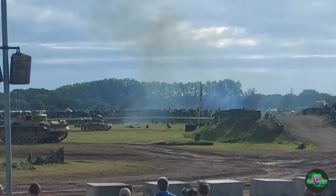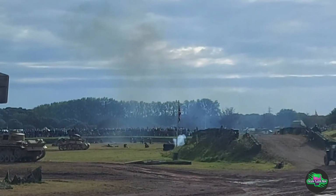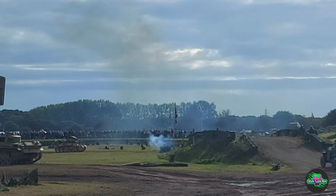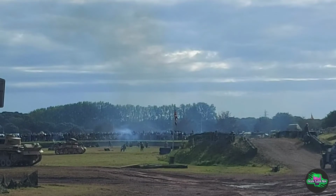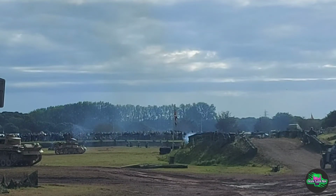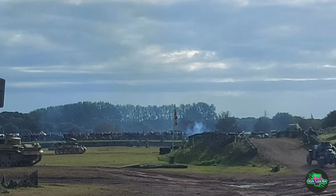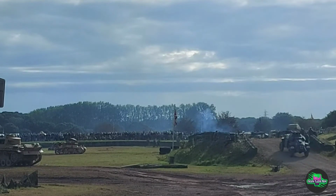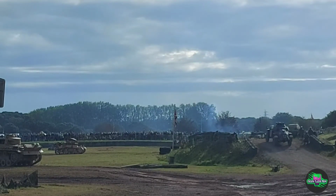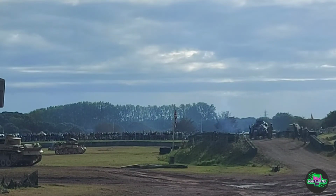Oh, grenade. Looks like he's having some trouble with it now. He's just throwing a grenade. He's throwing it out. He's got another one. He's just throwing another one. And the Americans using the tactical withdrawal out of the arena. Doesn't quite come under the bracket of down tools and start again, but they've had to withdraw.